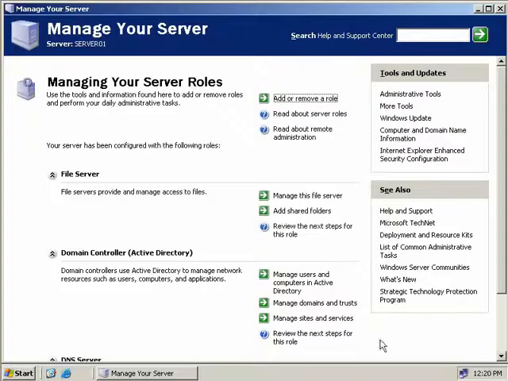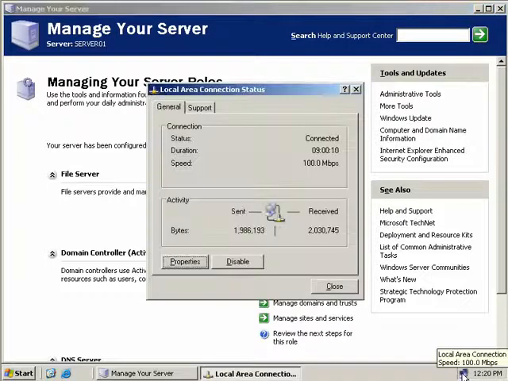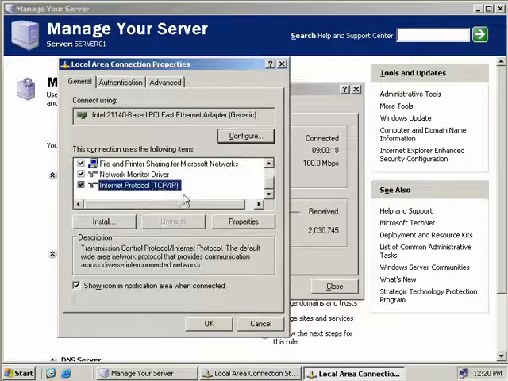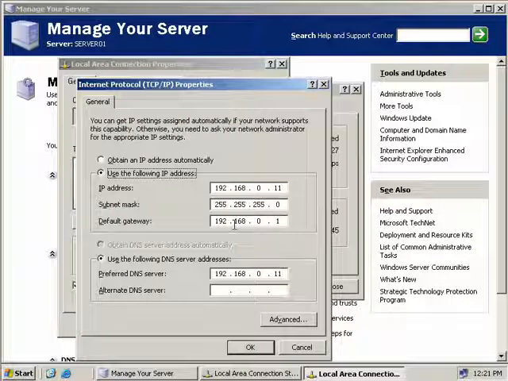So we'll click Finish, and then you should open up the properties of your network card. So we'll click on Properties. We'll come down here and we'll select Internet Protocol and choose Properties. Now because this is our DNS server, our server has the IP address of 192.168.0.11. So down here, you should set your preferred DNS server to the same IP address. And that's so this computer as a client can use itself, its DNS server component, to handle name resolution.